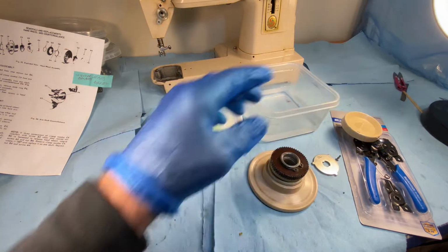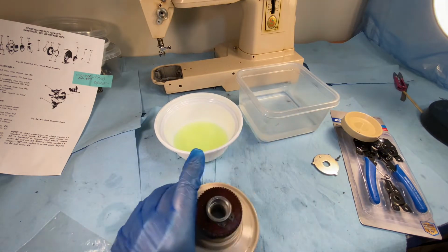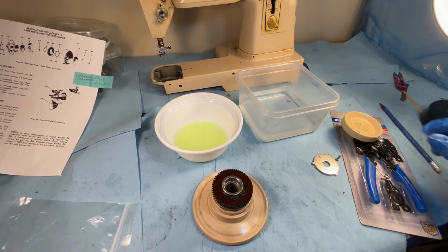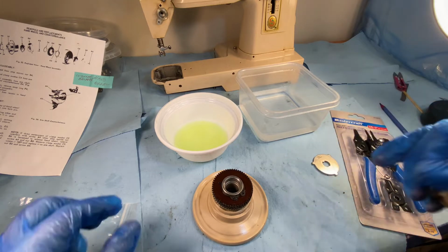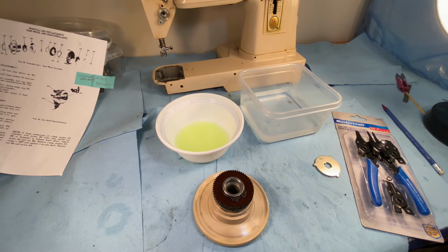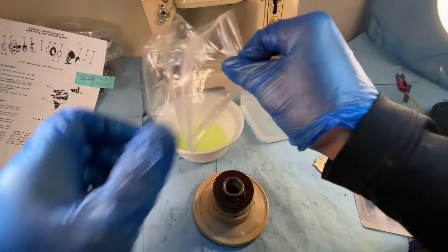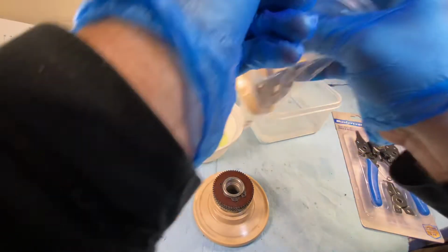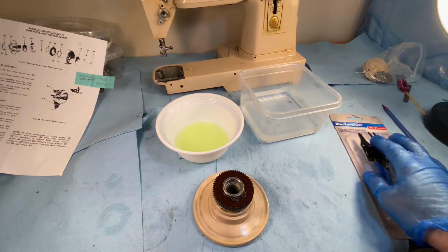What we're going to concentrate on today is the exciting adventure of taking this apart. And so I'm just going to get these other parts out of the way for now. I'll put them in this little bag, and I'll set them off to the side.